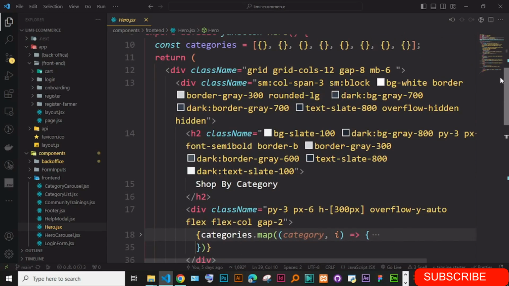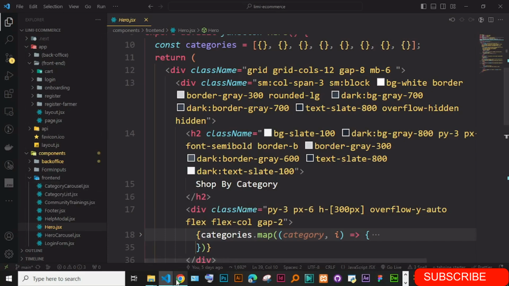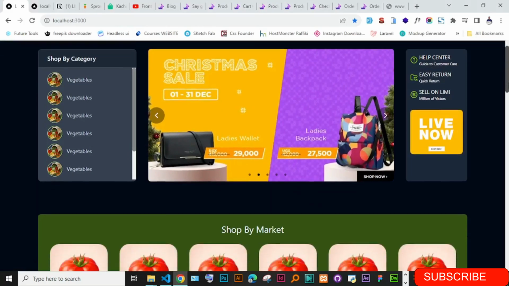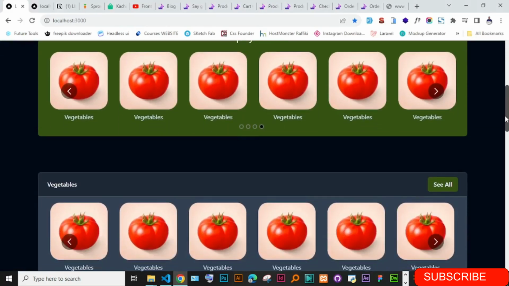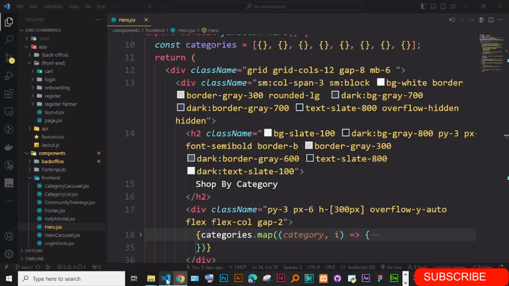Okay, these categories, I see we have the category list here. We have also category carousel. Where is the category carousel? Because I think that's supposed to be the market carousel, the market list carousel.